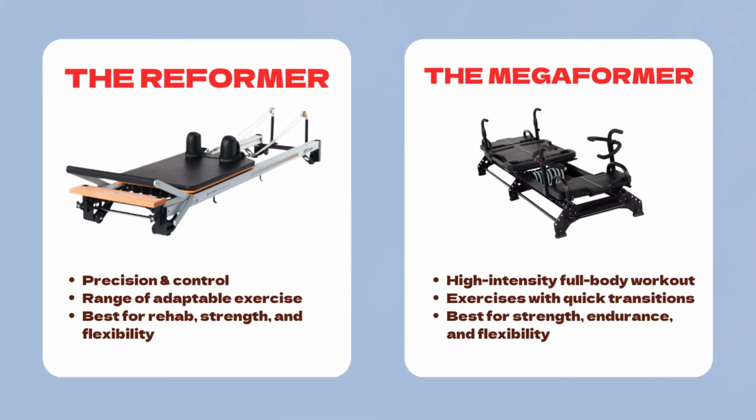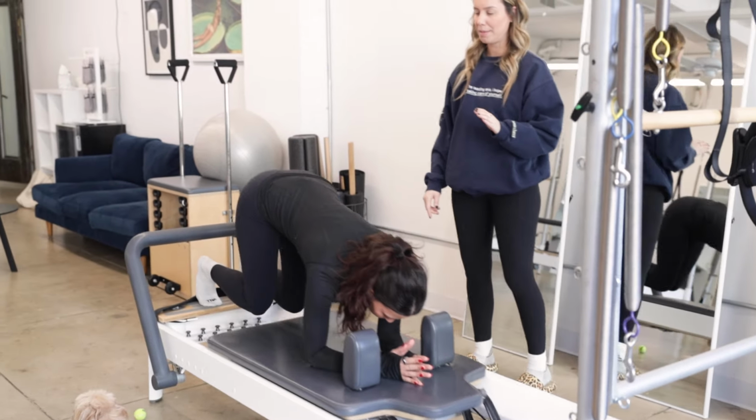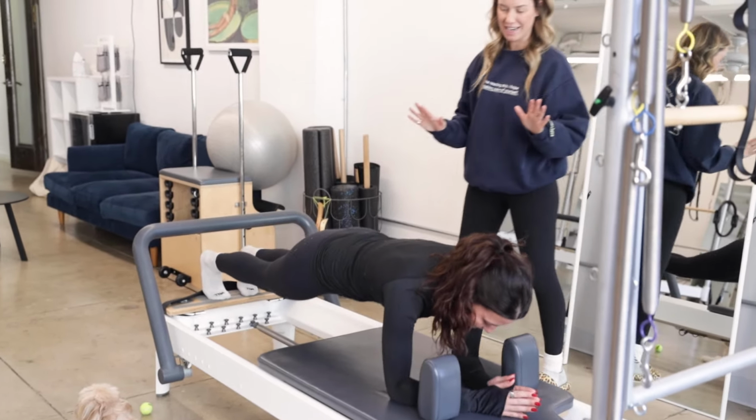What the Mega Reformer is kind of a reformer with a lot of different bells and whistles, and it could be used in different ways. What you're seeing done in Mega Reformer classes is very different from Pilates because it's more like boot camp. I think in a lot of these Mega Reformer classes, you see a lot of lunging, a lot of planking, a lot of like pulling against the resistance, where here we kind of push towards it. So it's just safer. Not that we don't do lunging and planking in Pilates, we do. We just do it in a different way.